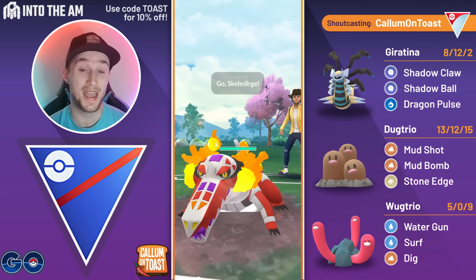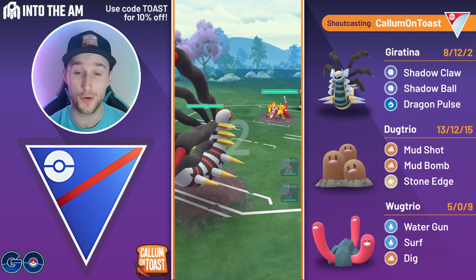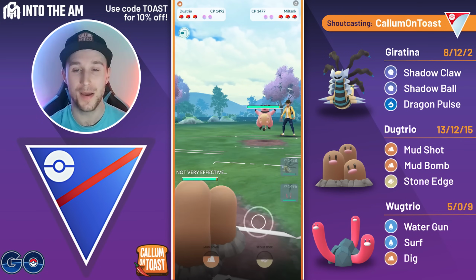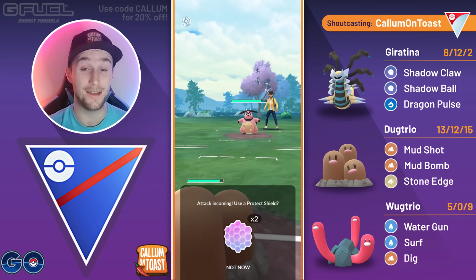So GG's to opponent there. Into next game we see Skeledirge in the lead. So of course a pretty decent lead matchup and very good for my entire team. But then they swap into Miltank, which I haven't seen honestly in a very long time.